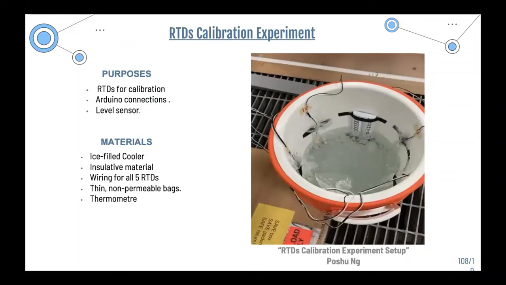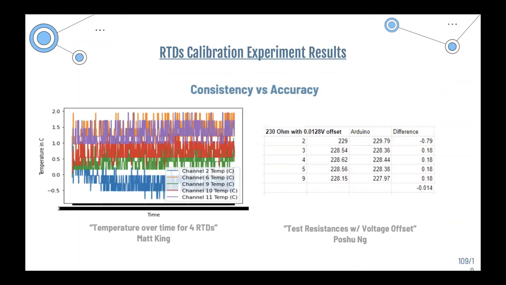I worked on RTDs — more specifically, we ran a calibration experiment. This setup was built by Prushu, one of my co-workers, along with Matt. We used a cooler and the melting point of water to calibrate some of the RTDs, because it's an accessible temperature in the lab. We also used a thermometer to measure the actual temperature of water to make sure the RTDs were consistent with each other and accurate. What we were looking for exactly was consistency and accuracy.